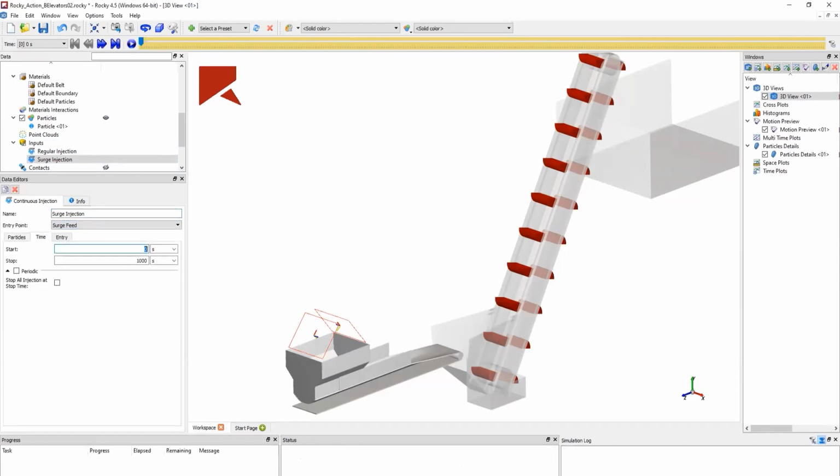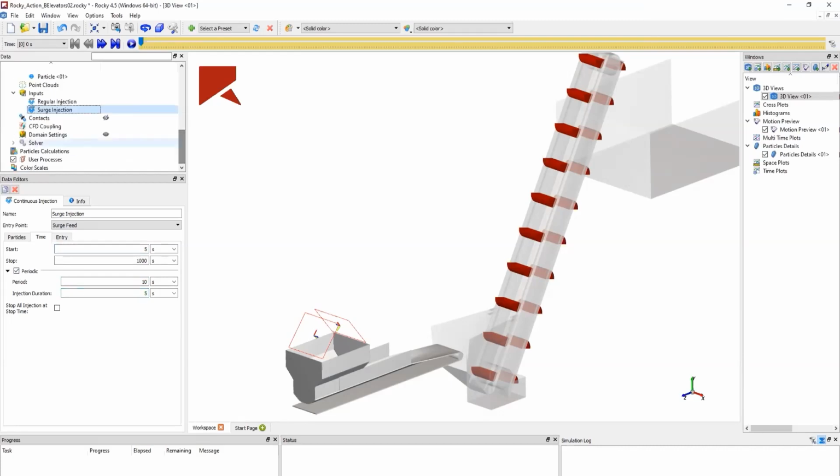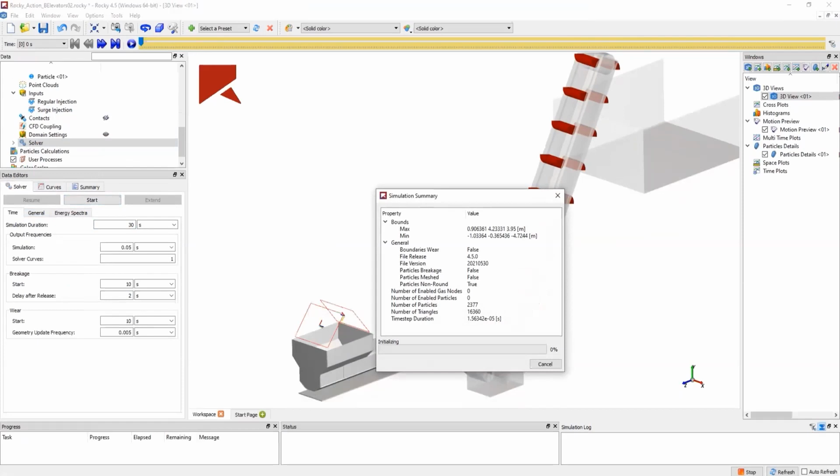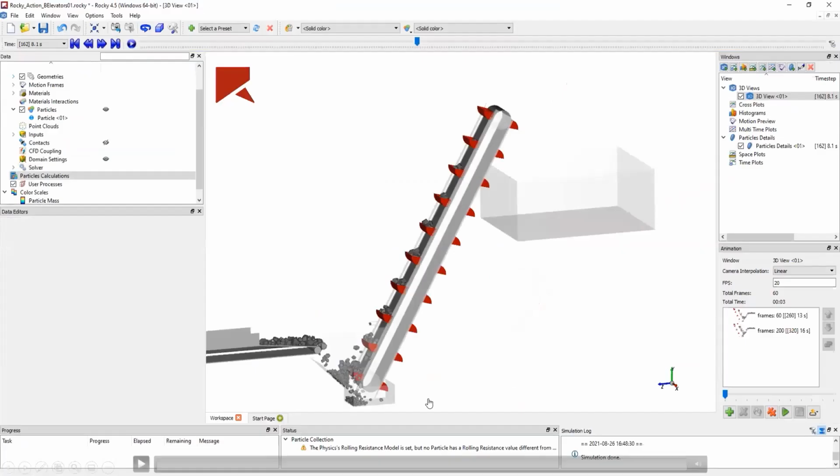The mass flow rate will be 40. And now we will set the periodic checkbox to be a periodic injection. So it will start at 5 seconds of simulation, and its period will be 10 seconds, and injection duration will be 5. With this, is everything set for our simulation? We can go into the solver tab. And into the solver tab, we only set our simulation duration, and we can leave the output frequency as it is. So we run the simulation, and once it is done, we can begin post-processing it.